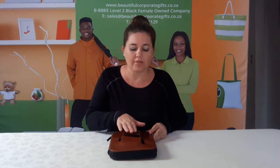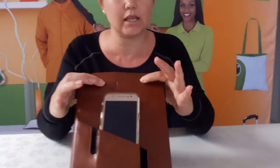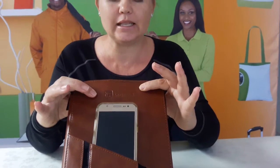at your particular function. What I found is if I take a bag with me and I need to get business cards out or something like it, I have to scratch around it and it takes a lot of time, whereas this beautiful device, this is called the Asburton Folder, this I can put my phone in. And by the way, for the branding fundies, this one was branded using debossing, which means that you imprint the logo into it using heat.